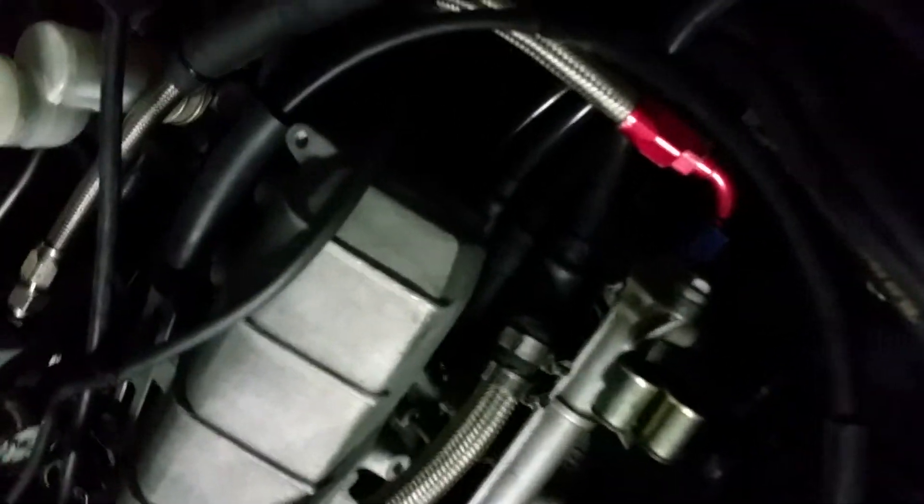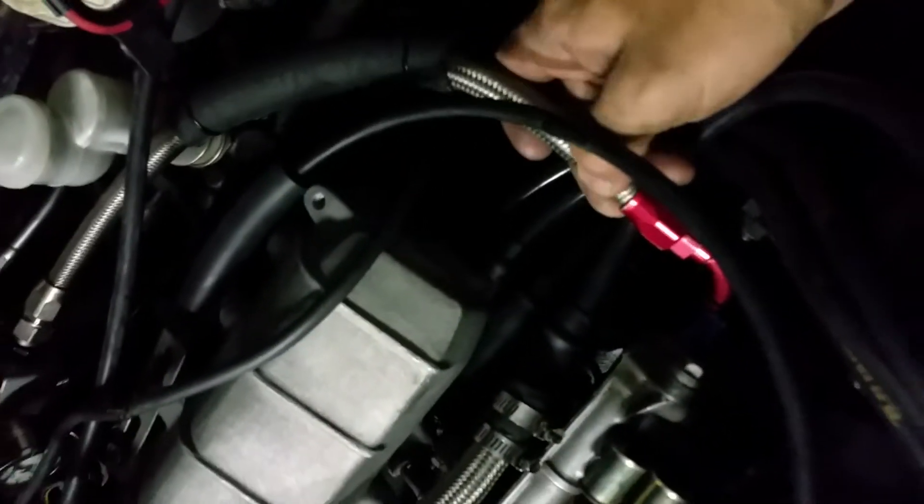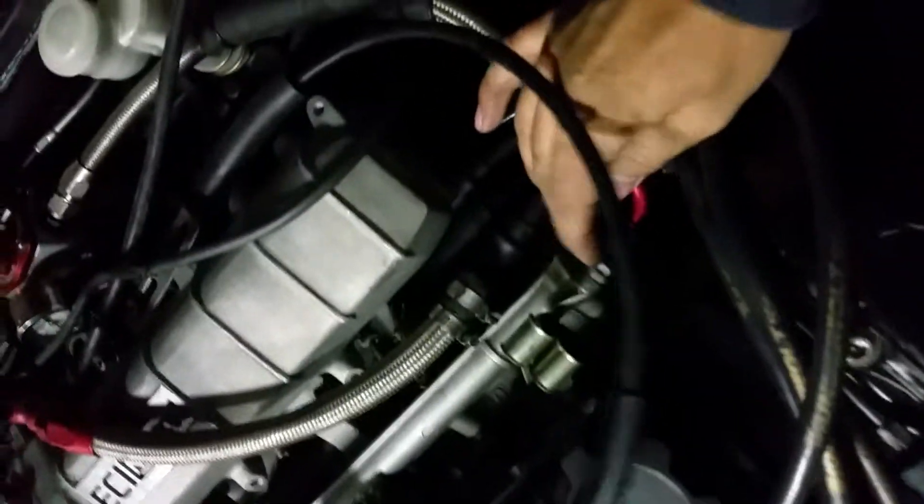So I put my AFPR back on. This thing is gigantic. This is an Aeromotive AFPR that I got with a full fuel setup with the turbo I got used from a buddy of mine. It came with a whole lot of AN fittings. Now I'm just reconfiguring it rather than needing to cut hoses and hack into the stainless steel lines. I borrowed this 90-degree AN fitting for the fuel rail on the end to take off the stock AFPR, because I'm running 950cc injectors right now and it requires the AFPR.